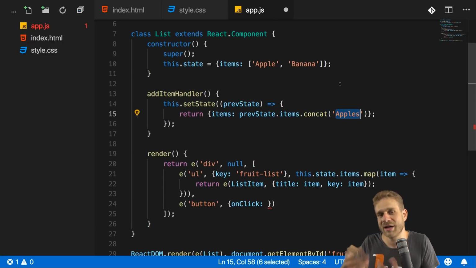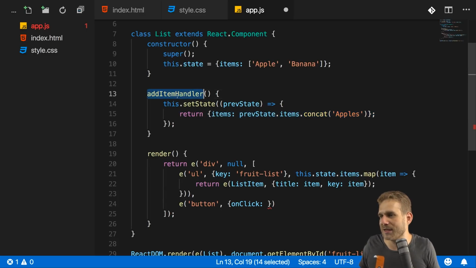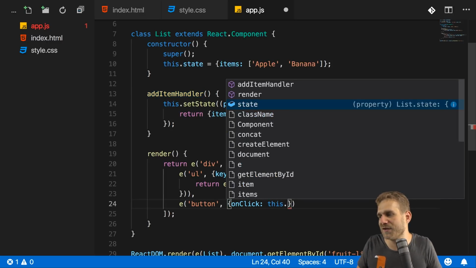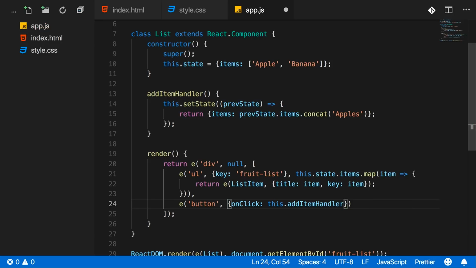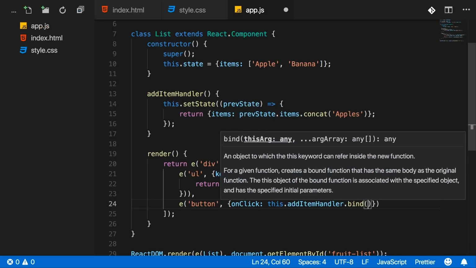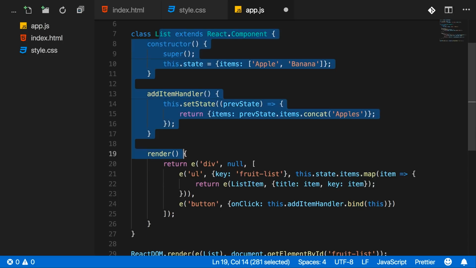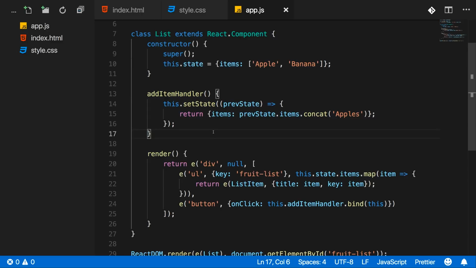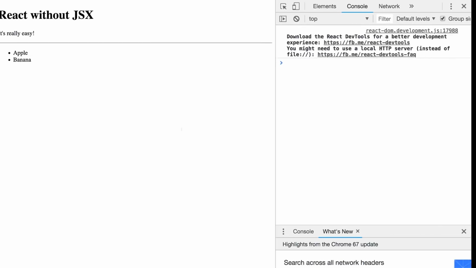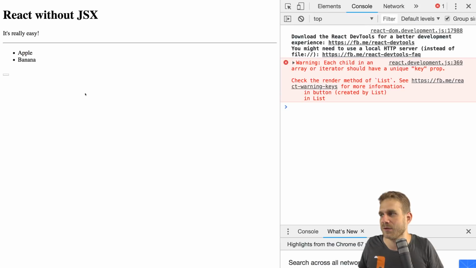Just want to show how you would connect such a button. So I update my state here. Now we just have to connect the add item handler. We do this here. So we bind on click to this add item handler. Now important, I need to call bind here and bind the this keyword so that this, when we call it in here, still refers to the class and not to the window due to the way this behaves in JavaScript. So with that, let's reload this.